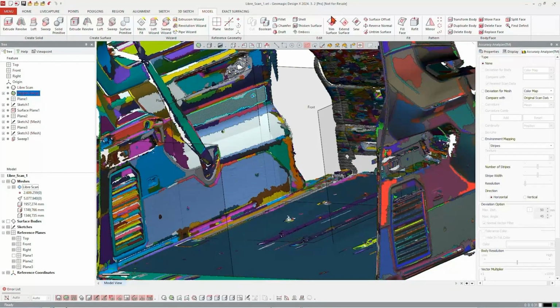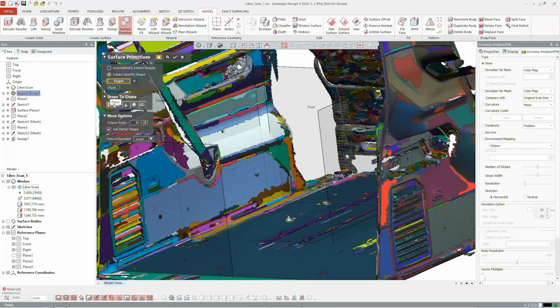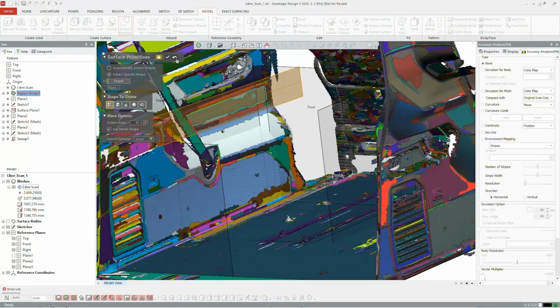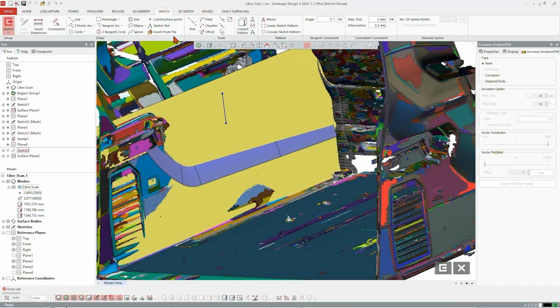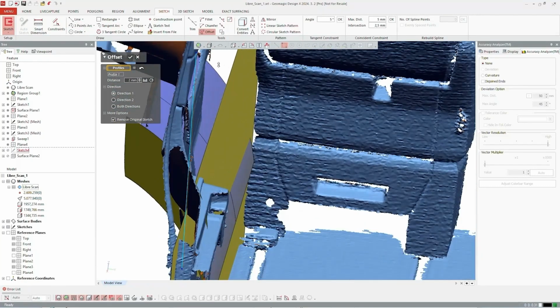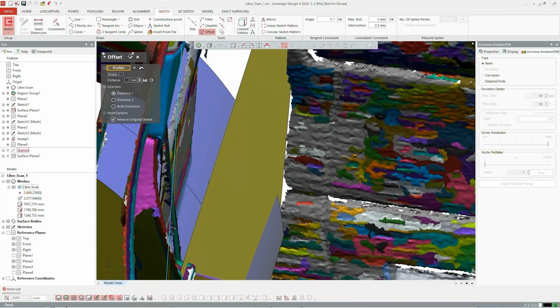There's another planar surface in there that can be done with surface primitive, plane. Simply accept the result. You can, of course, re-edit the sketch as done before. Just draw it a bit longer. Doesn't matter how much more it will be, because it will be cut later on anyway.